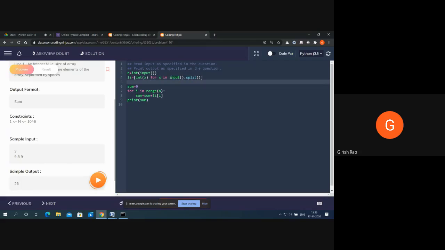Always remember, input dot split will give me a string. That means if I enter 10, this 10 will be taken as a string. So what is this doing? For x in input dot split, it takes the first number 10, but this 10 is a string.